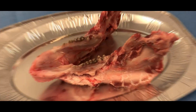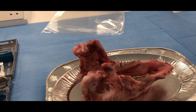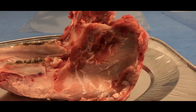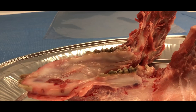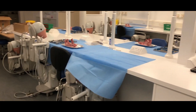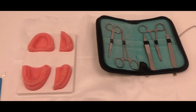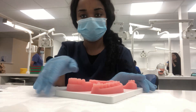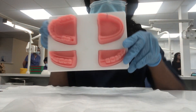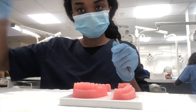We arrived at the hospital and these are the pig's heads that we had to complete surgical extractions on. It was actually really interesting carrying it out on a pig's head and it felt really realistic. I didn't record that part because of cross-contamination, but it was a good simulation. These are the suturing kits that we had to use afterwards, and here you can see the stitches we place inside the gum, also known as sutures.